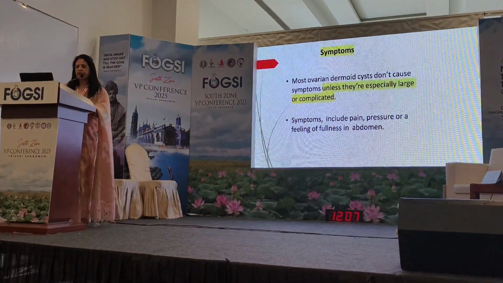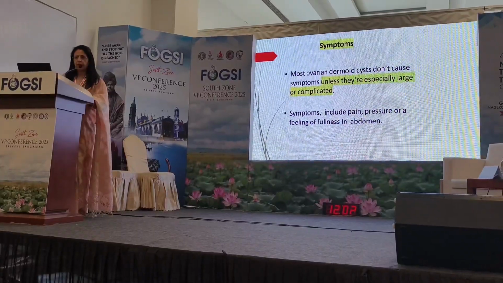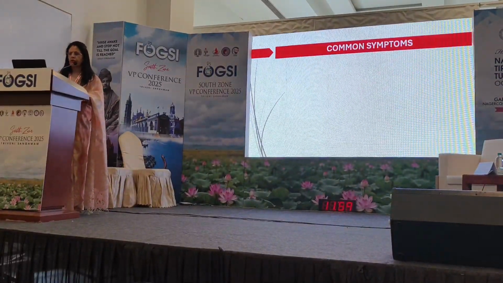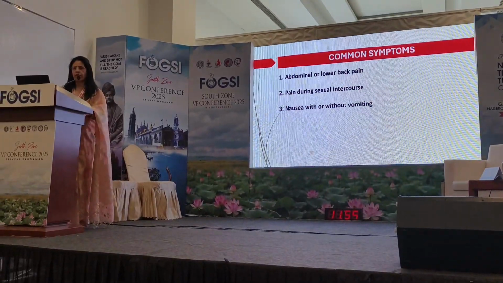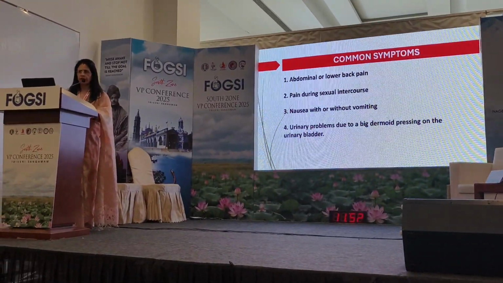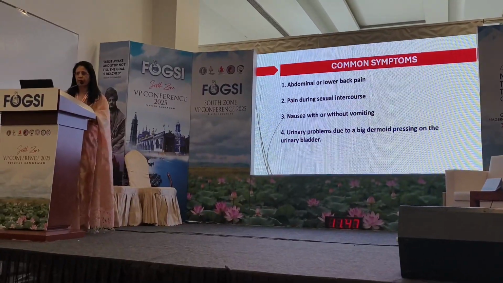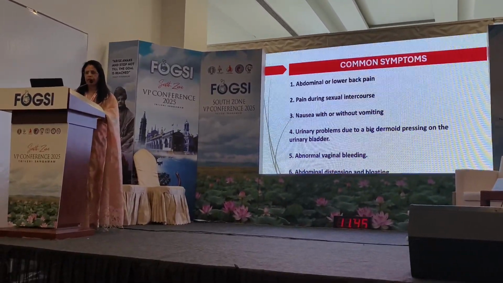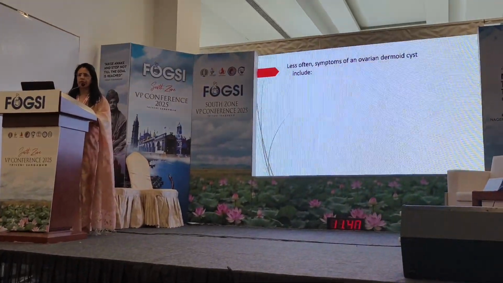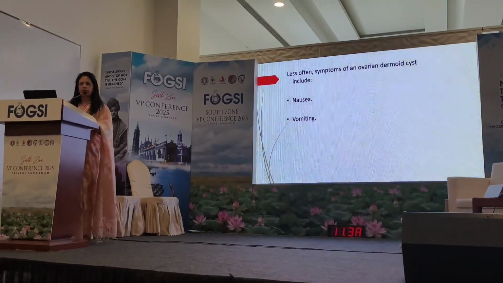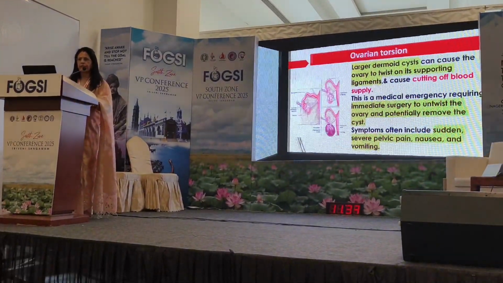What are the symptoms? Unless they are especially large or complicated, they do not cause any symptoms. They may also present with lower back pain during sexual intercourse, nausea with or without vomiting. Even when they are large, they may present as urinary problems, abnormal vaginal bleeding, and abdominal distension and bloating in a few cases. A few patients may also have nausea, vomiting, constipation, and change in appetite.